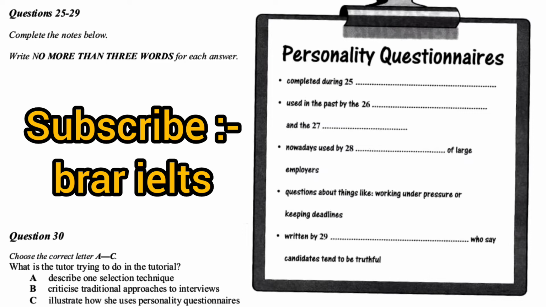Apparently they were used by the ancient Chinese for picking out clerks and civil servants, and then later they were used by the military to put people in appropriate areas of work. They've gained a lot of ground since then, and there are about 80,000 different tests available now, and almost 2/3 of the large employers use them. Which makes you think that there must be something in them. That's right. They ask the sort of questions that you might expect, like, do you like working under pressure, or are you good at keeping deadlines?